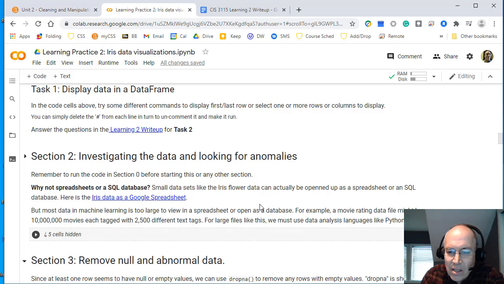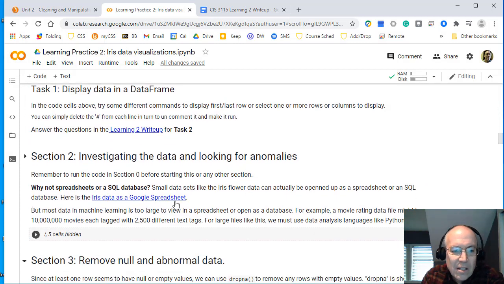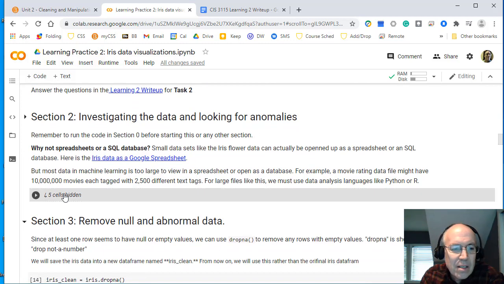Now we could certainly do this in a spreadsheet. This is a small data set. It only has 150 rows and 6 columns, which is easily readable. So you might ask, why aren't we just using a spreadsheet to do this? Well, in machine learning, we often use data sets that are really large. A project we use at times is a movie review data set, which will have 10 million movies, each tagged with 2,500 different tags.